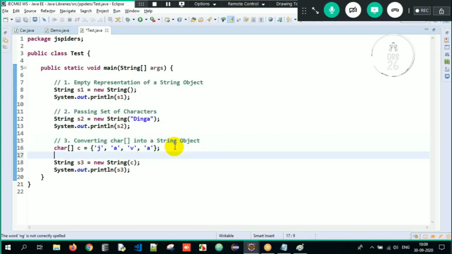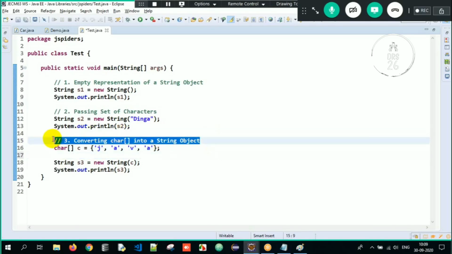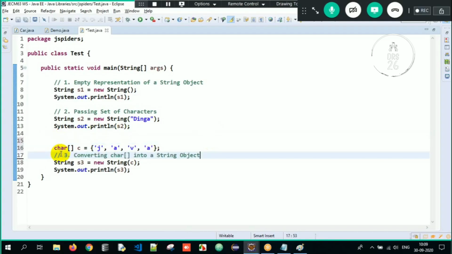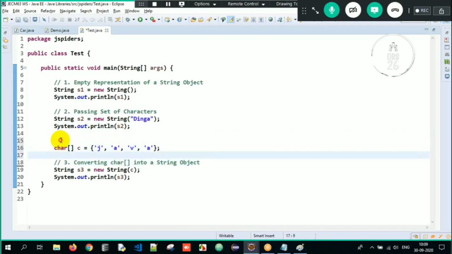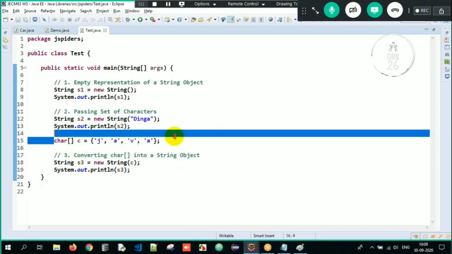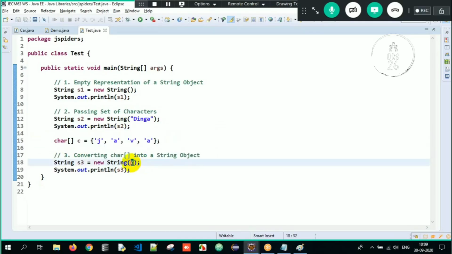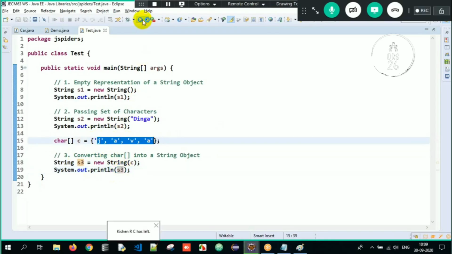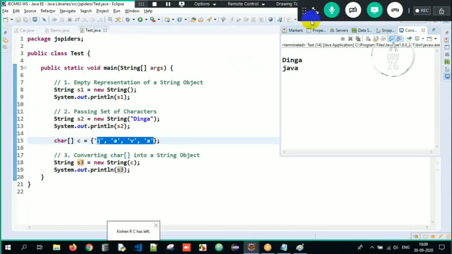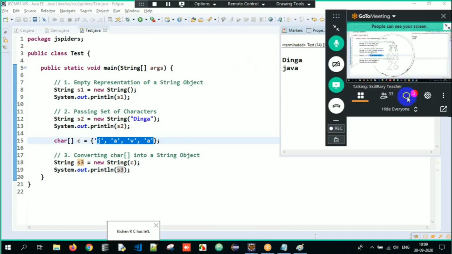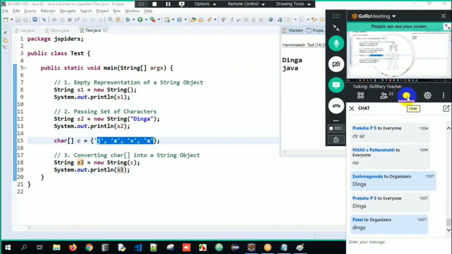See, this is a character array. We are converting the character array C into a string object and storing it into S3. So when I print S3, that Java, which was a set of characters, will behave as a string. These are the few constructors we are supposed to understand.